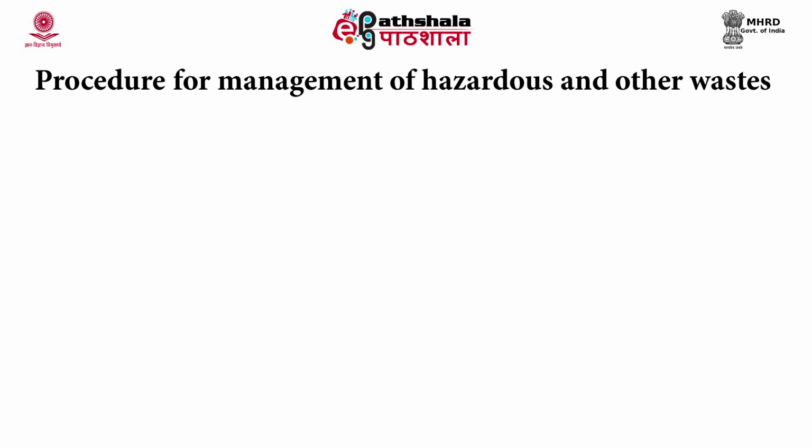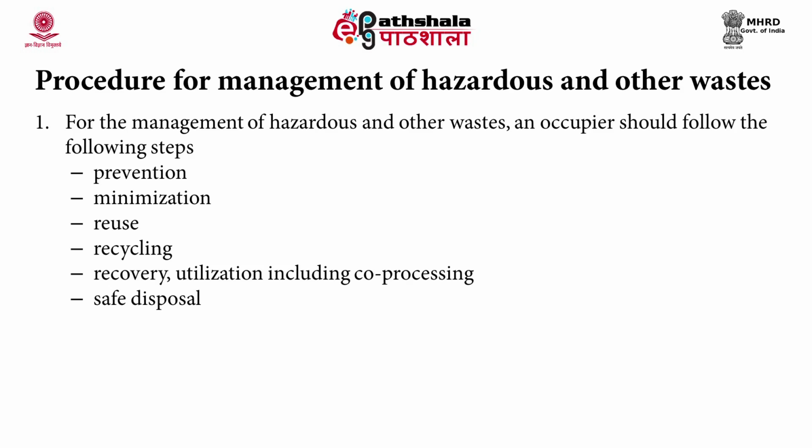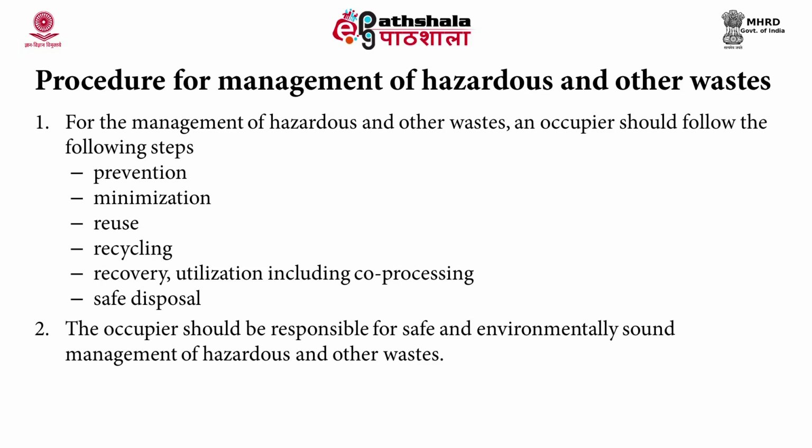Procedure for management of hazardous and other waste. For the management of hazardous and other waste, an occupier should follow the following steps: prevention, minimization, reuse, recycling, recovery, utilization including co-processing, and safe disposal. The occupier should be responsible for safe and environmentally sound management of hazardous and other waste.